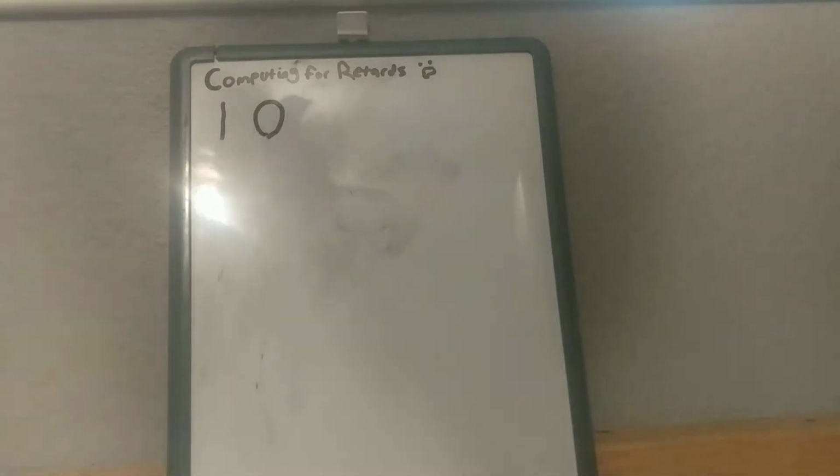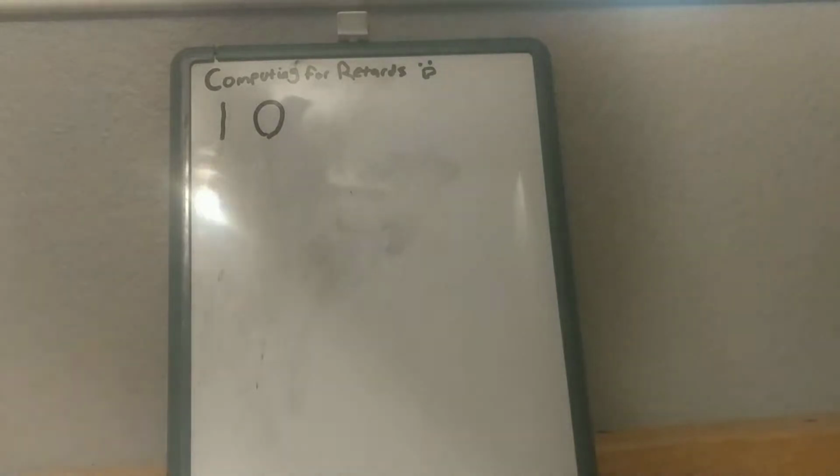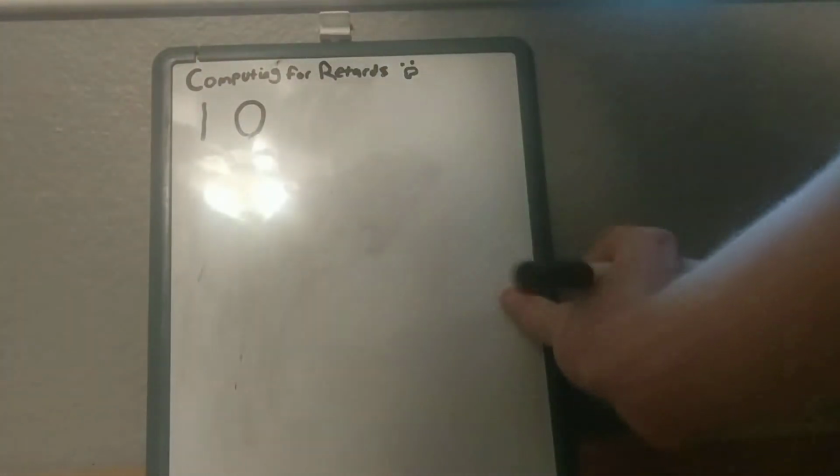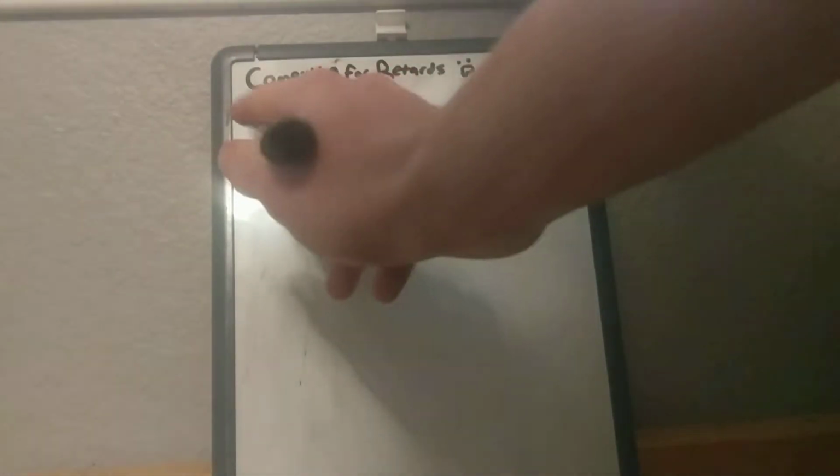1, 0. Those are numbers. Wow, who would have thunk? That's a 1. That's a 0. What do these mean? These make up binary. What is binary? It's 1s and 0s. There you go, that's binary. It works in a special way. We're not going to go into that right now, but all you need to know is that it's made up of 1s and 0s. But everyone probably already knows that.